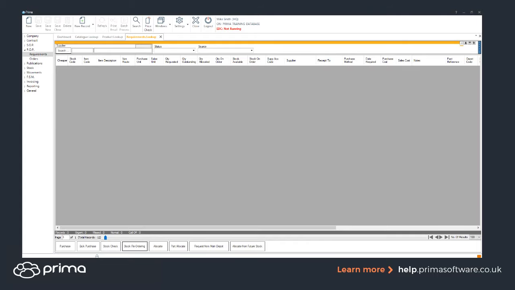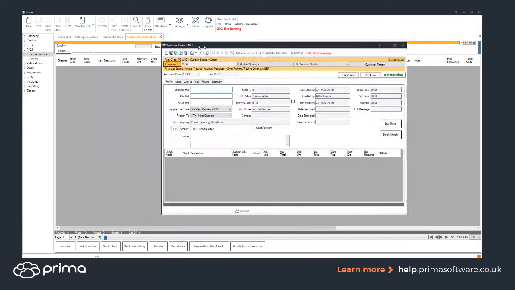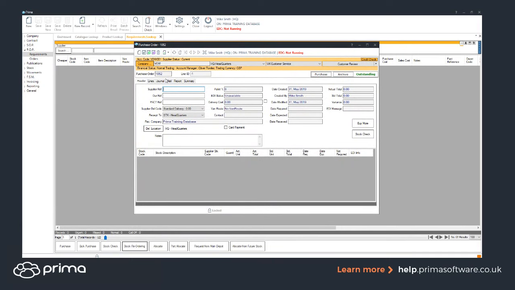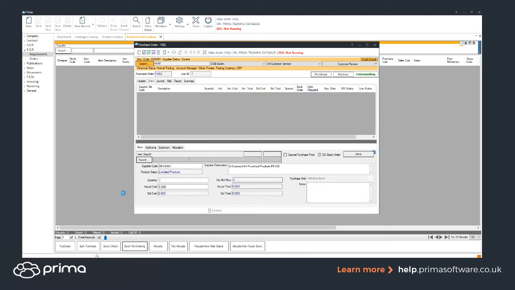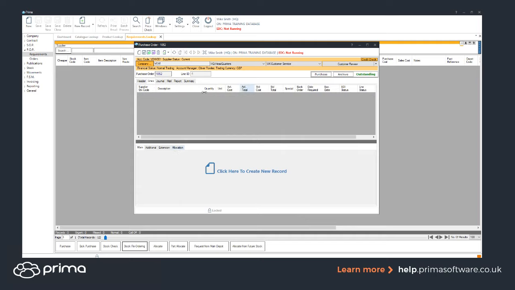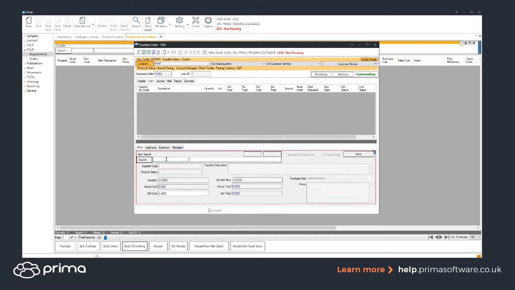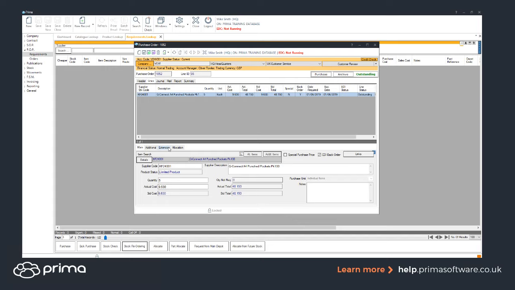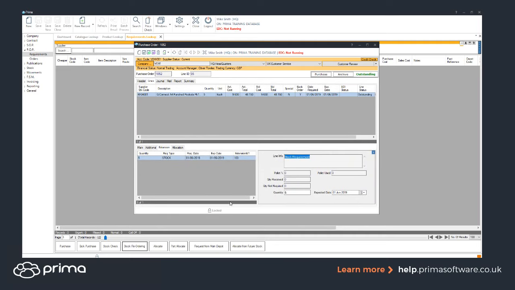If I just drag this over again, this will create a blank purchase order for us, and in this we can basically build our order. So if we go to the line section down the very bottom, in here I can put in the product code that we want, quantity, everything else, the price, and we can just keep building the lines that we want, which is a bit more of a manual process, as you've got to remember the products, remember the quantity, but it will create a stock requirement as we see in here.